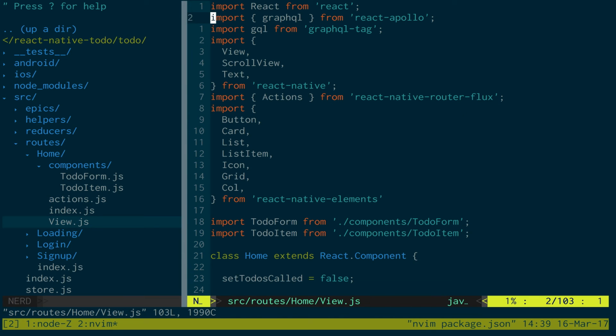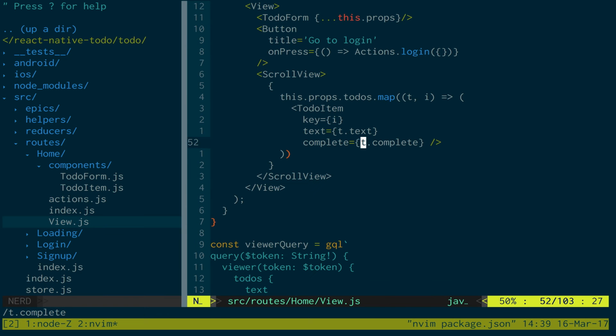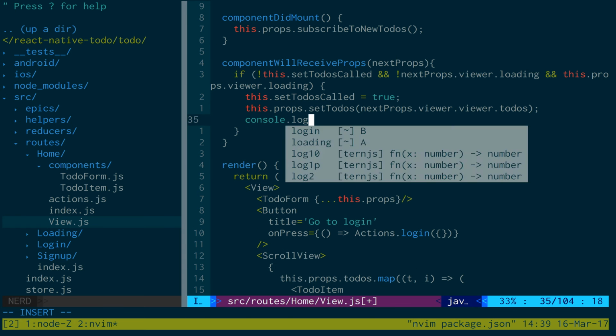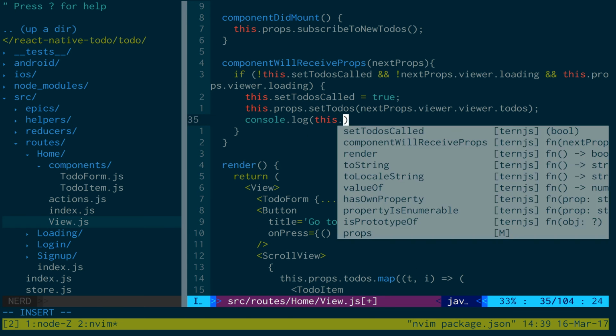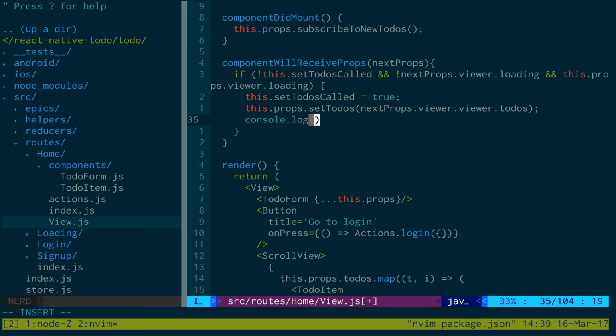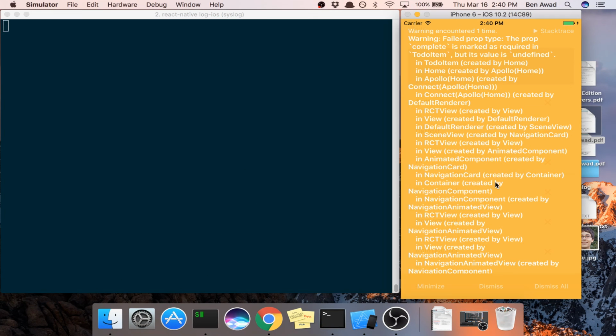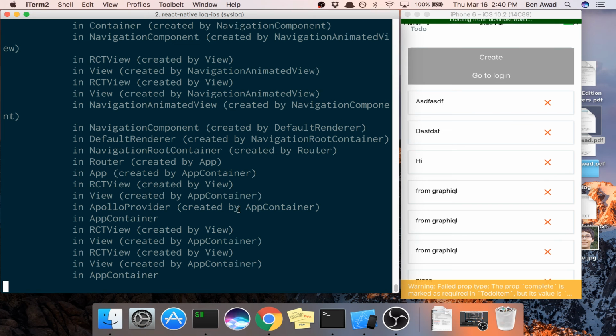So I'm wondering if t.complete... so let's just come up here and console.log this.nextProps.viewer.todos. And let's just see if any of the completed is undefined.